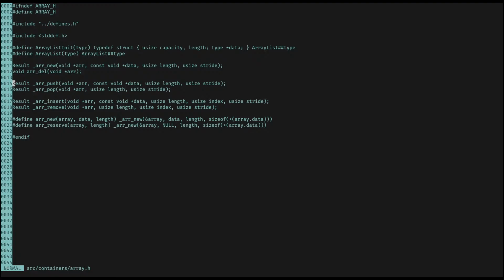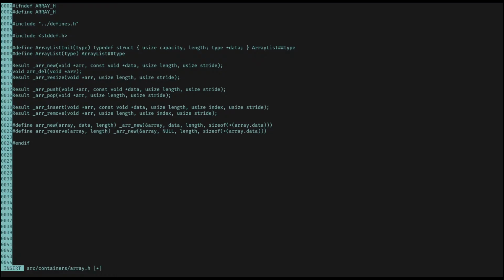So let's go ahead and put in result array resize, array, size, length. Okay. Oh, and stride. I gotta make sure stride's in there. Okay.